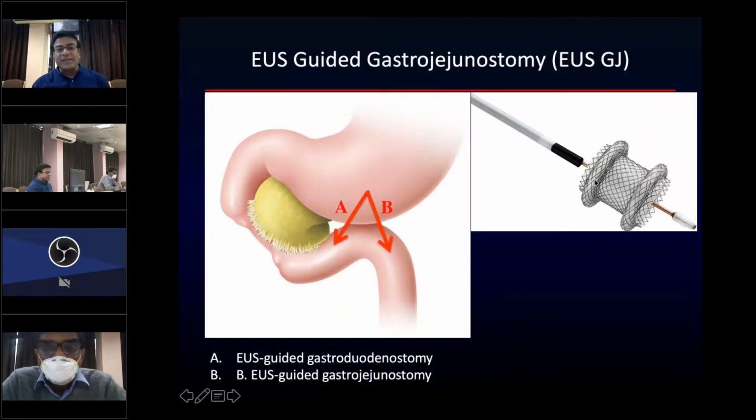So here, this is the device that we are using. The flares, these flanges, are 28 millimeter. The diameter of this stent is 20 millimeter, and the length of the stent is only 1 centimeter. This is a cautery-enhanced device, and this is the one which creates the fistulous tract.